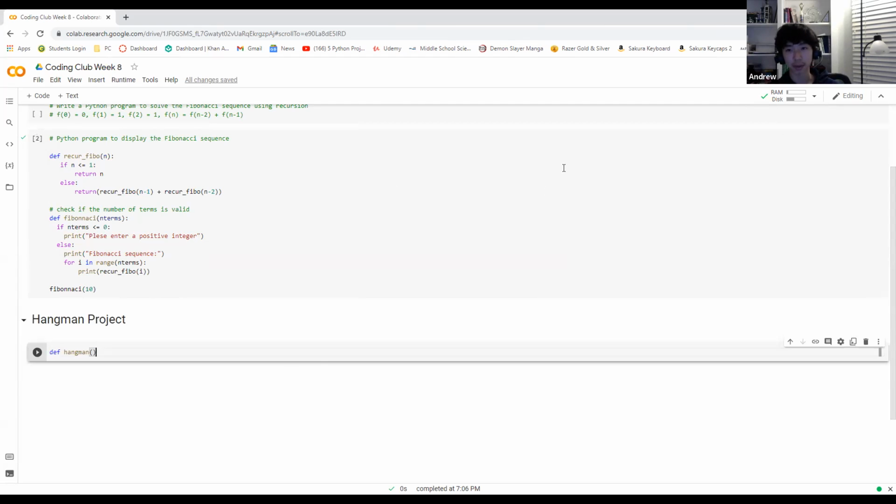And I'm sure all of you guys have played the game Hangman. The idea of the game is that you have a certain number of tries and it's a random word, and you'll keep on guessing letters until you either get the word or you run out of tries. Hopefully all of you guys have played the game Hangman. If not, I can explain to you guys how it works again. But we're gonna do a simulation of that in Python.